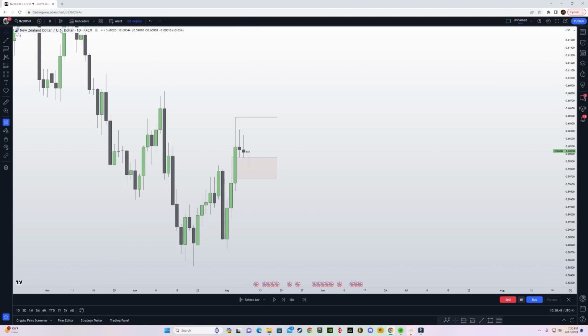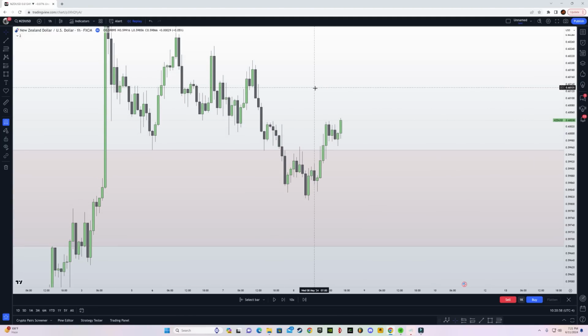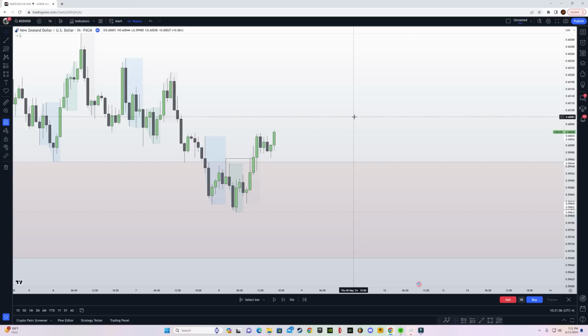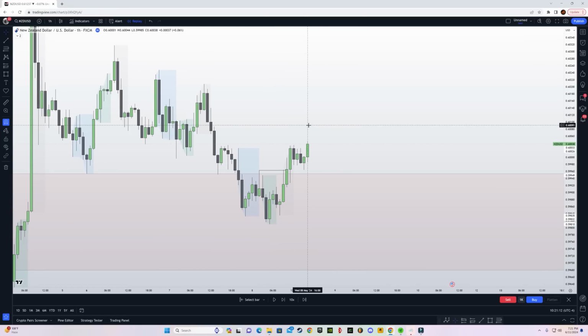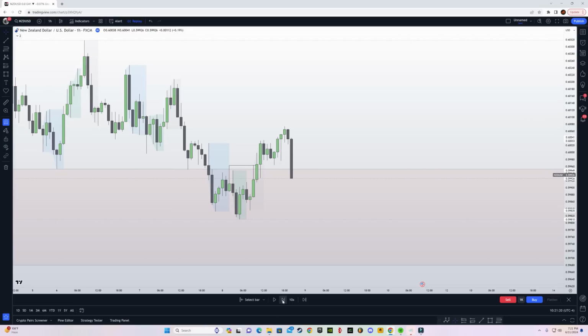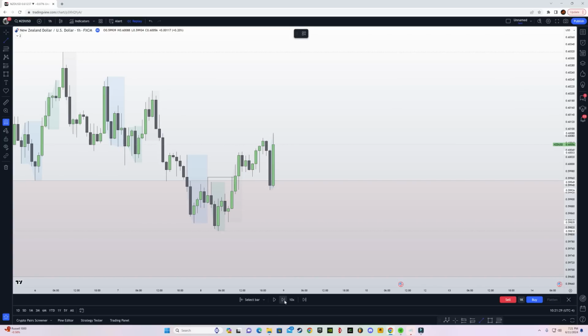So now that the price has come into the daily IRL, I'm going to drop down to the 1 hour time frame, right? And over here, you can see when we tapped into the 1 hour IRL, we had a market structure shift. Now, according to my personal approach, I'm not going to enter right now. I'm looking for the ABCD purge. I'm looking to take my entry during the London or New York session, okay? So we do have the ABCD purge, but we are waiting for the London session to start, okay?